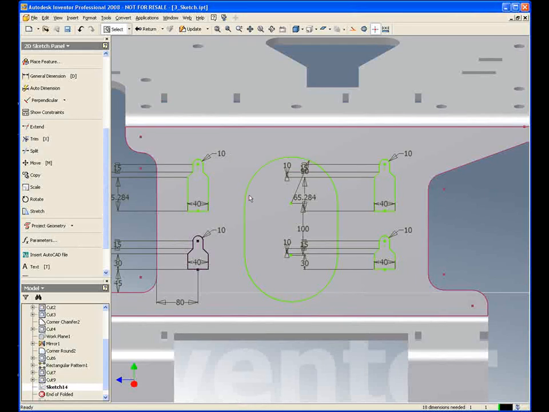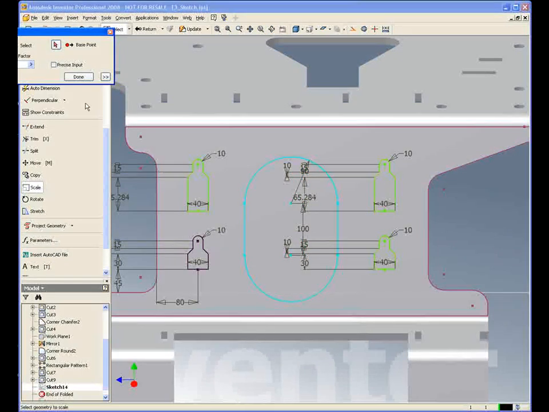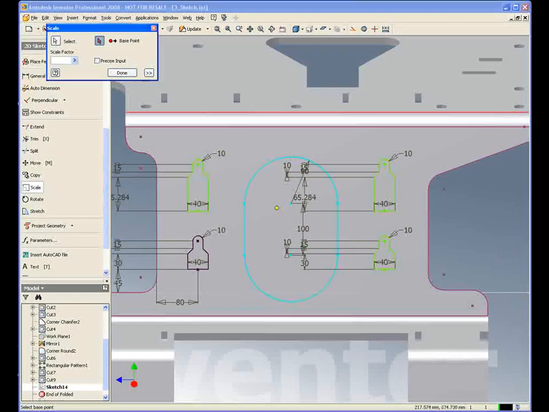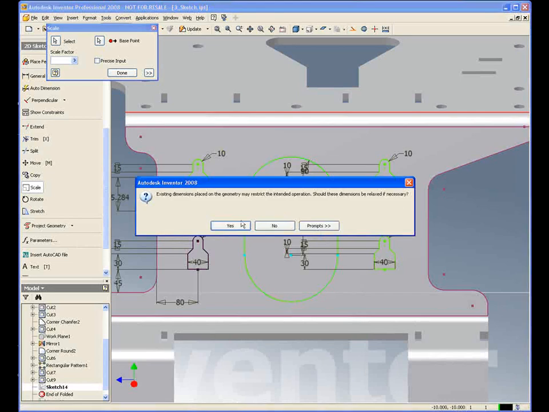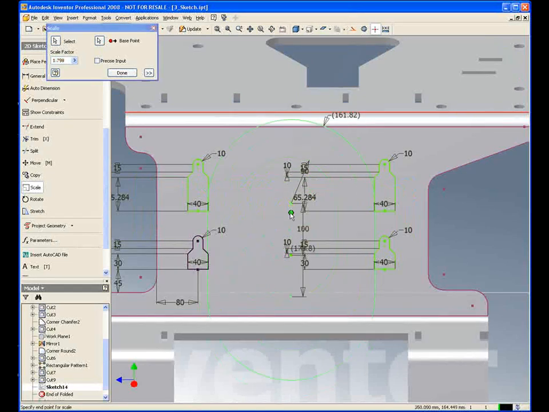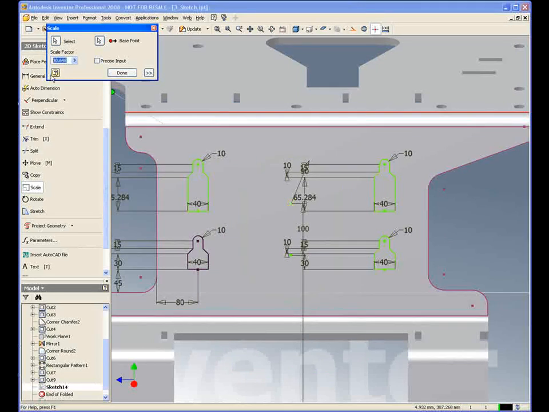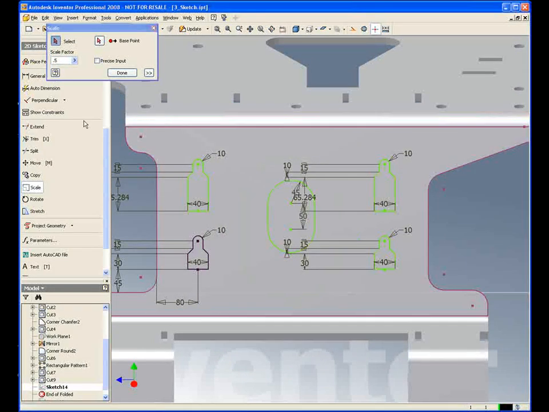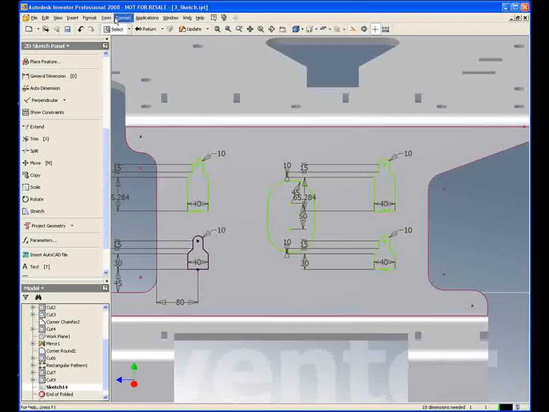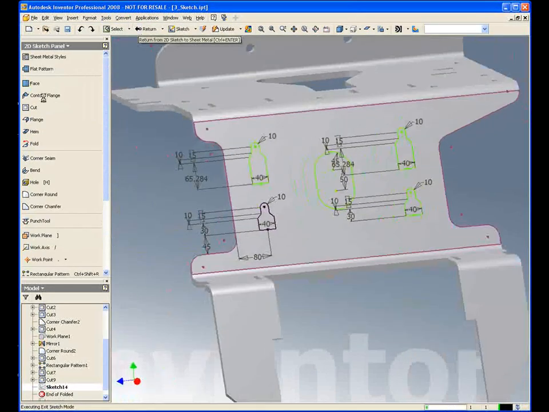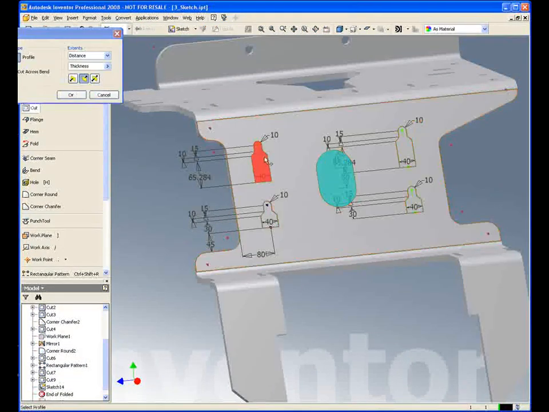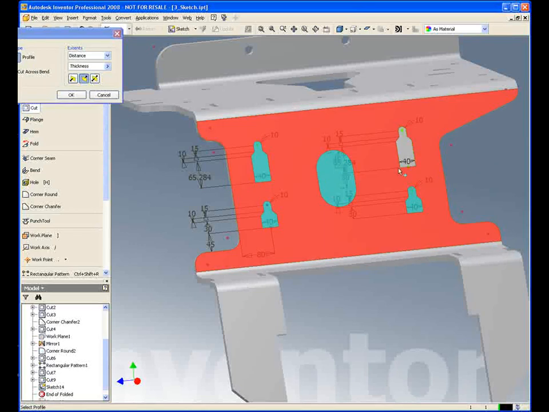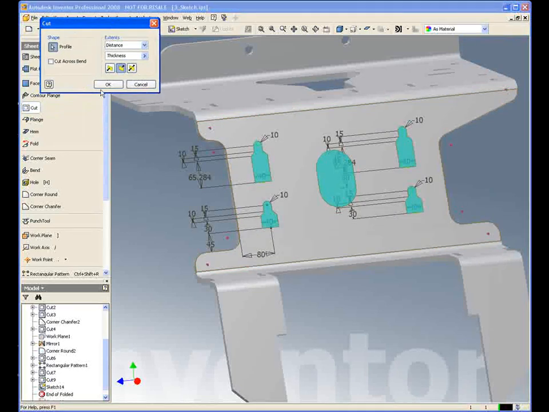Next command is we want to use a scale because this is a little bit large. So again, I can just window around my piece of geometry, use my scale command, and again give it a base point, which is going to be in the middle. Here I can actually move my cursor if I wish, or I can put a scale factor in. I'm just going to say I want this to be 0.5, hit return, and then I'm done. So it's rescaled that for me very quickly. Again, we're just going to create the cut on that piece of geometry just by selecting like so and say OK.